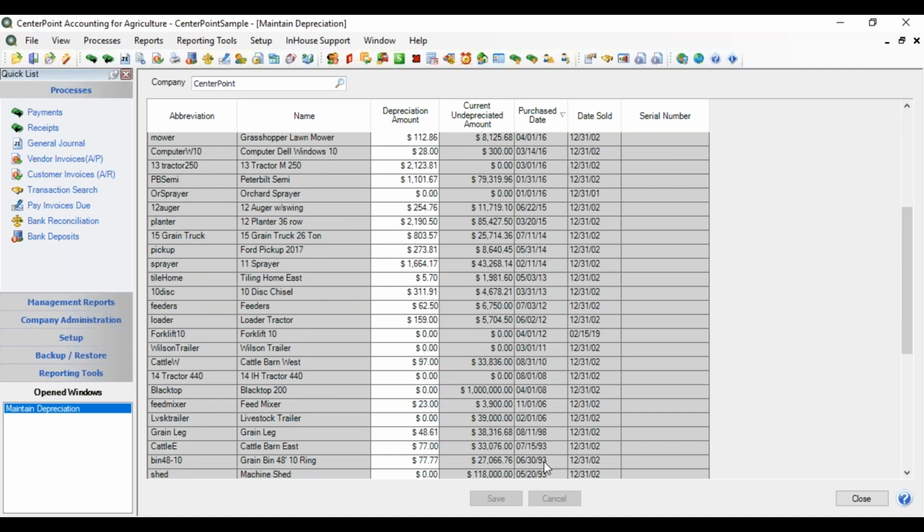And when you're done, then you're ready to click Save. In order for that Save button to be active, we need to make a change on one of these. But here, I'll show you. If I was to make a change, then the Save button is active, and you can save that. And now your grid is ready to do the next step, which would be creating your depreciation transactions. And we will address that in our video of depreciation transactions.